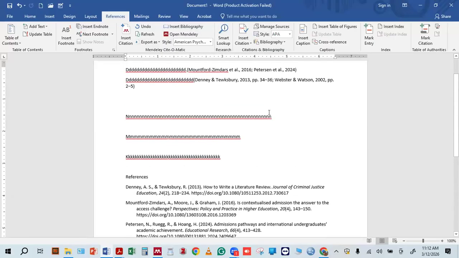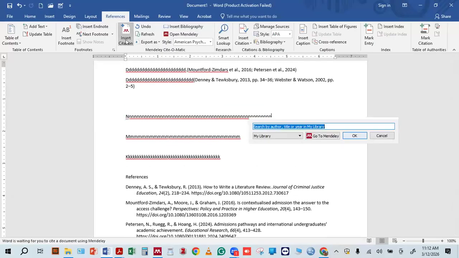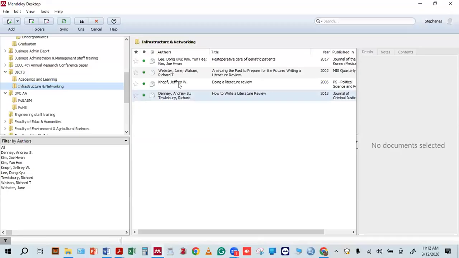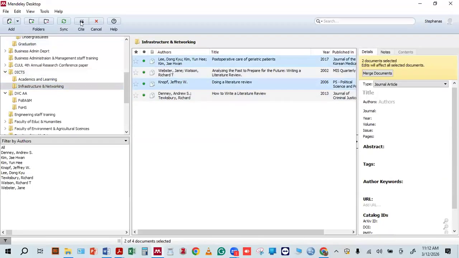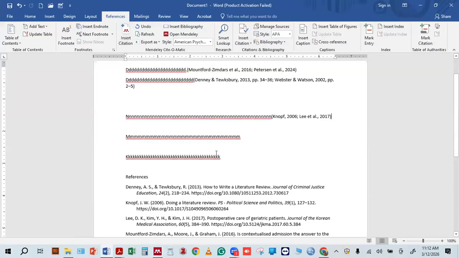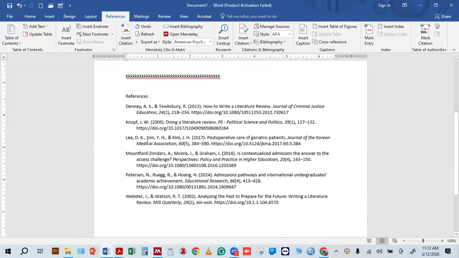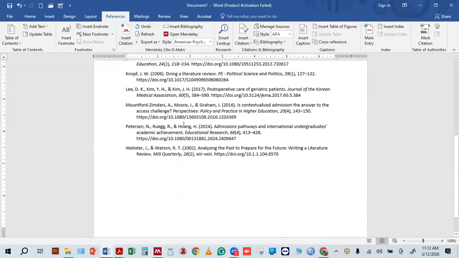I can continue with the same and add in more references. Automatically, the reference list will keep on updating itself.